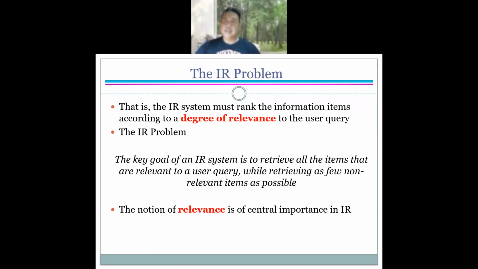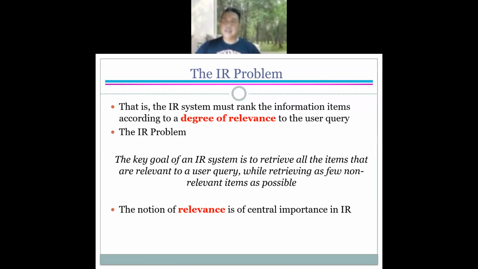Because if we compare to a normal structured database, for example a relational database, we are looking at exact matching. But in information retrieval, we're looking at what percentage of that particular document is relevant with respect to the query.